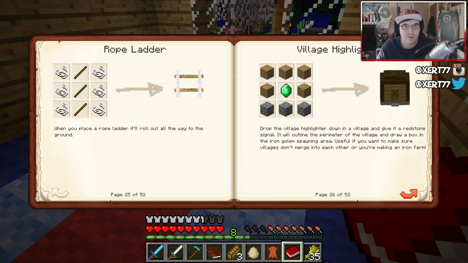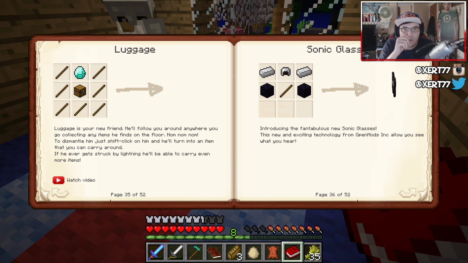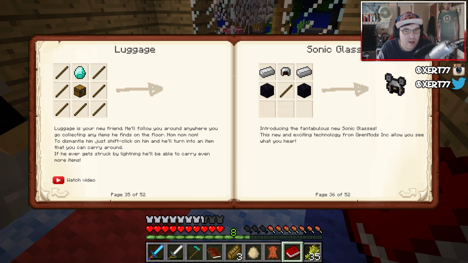Back up again. Oh, wow. Luggage is your new friend. He'll follow you around anywhere you go, collecting any items he finds on the floor. Dismantle him, just shift-click on him, and he'll turn into an item that you can carry around. If he ever gets struck by lightning, he'll be able to carry even more items.